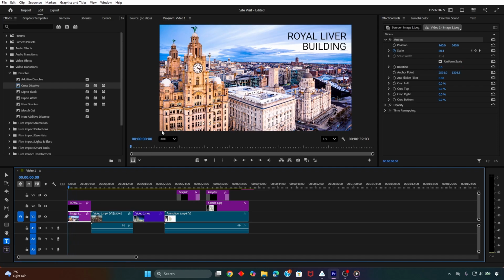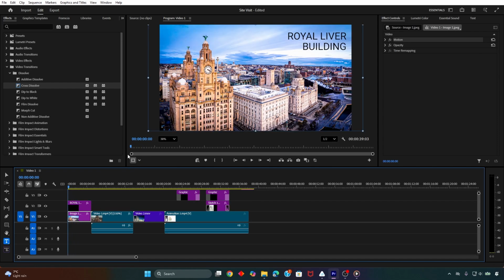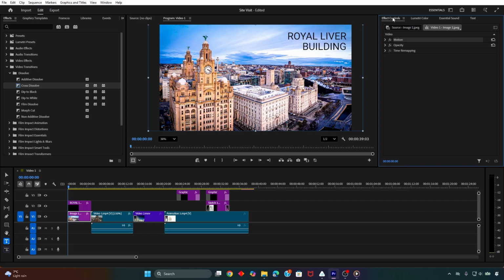I want this static image to have a little bit of movement to it. And there are things that we can do to static images to create a sense of motion. To do that, we're going to be looking at keyframing. The first thing we need to do is select our clip, and then come over to the right hand panel here, and we want to be on effects controls, and you should see motion, opacity and time. So expand motion.